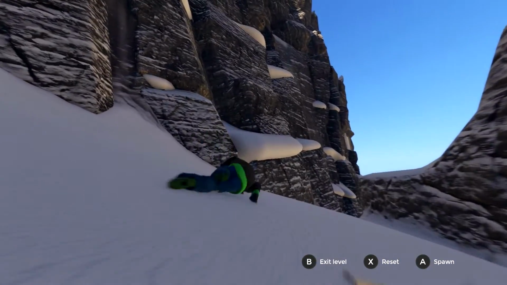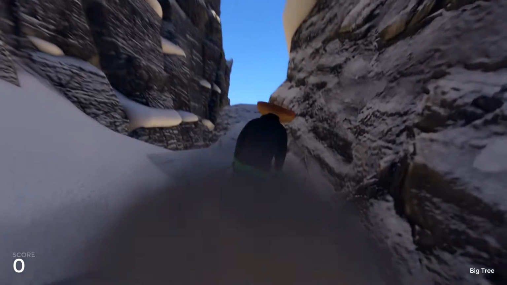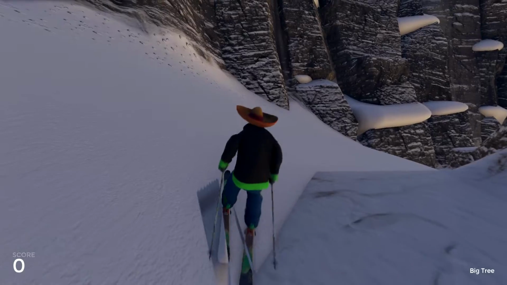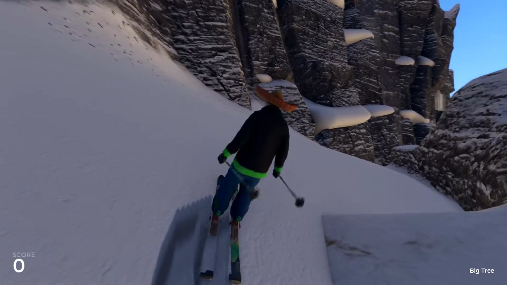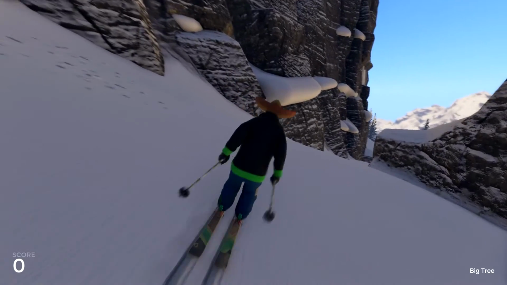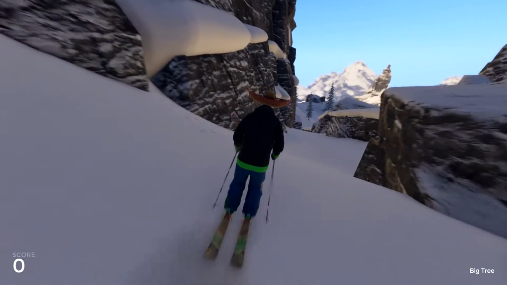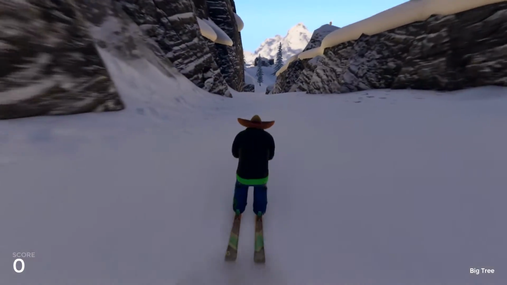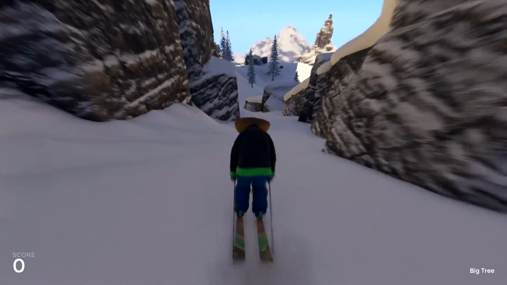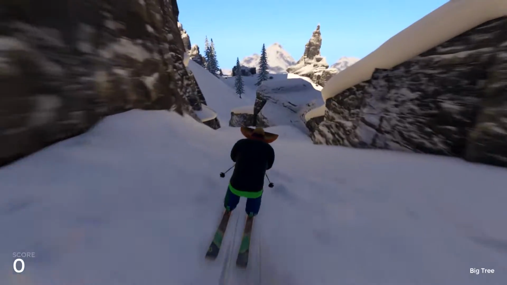Oh no. X reset. Okay. Let's go. Uh oh. I'm stuck. Oh no. Come on, let's get going. Let's get away. Let's go. Here we go. Yeah, there we go. Let's do this. Here we go. Let's press X really fast. Okay, we got some speed. Let's go down here. We're going on an adventure with our sombrero. Let's go.